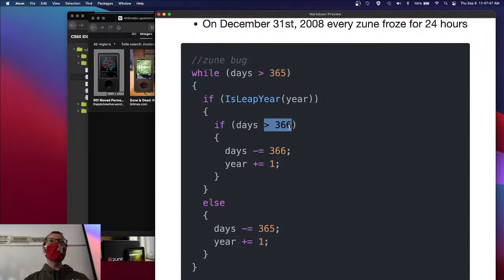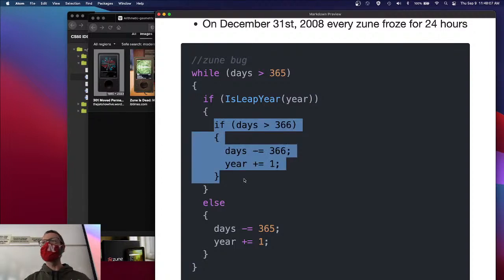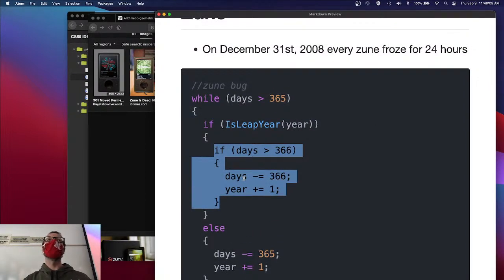So what was their problem? The big problem, of course, is that they forgot one character. But more fundamentally, what was their problem? They never even bothered to test this in a leap year. They never bothered to test this piece of code right here. What happens on December 31st, 2008?